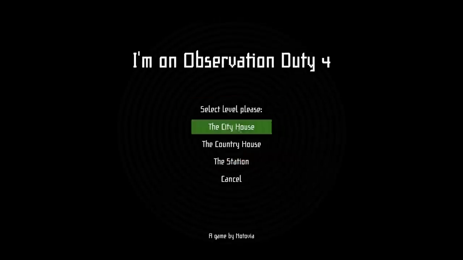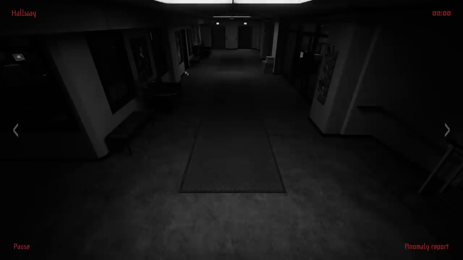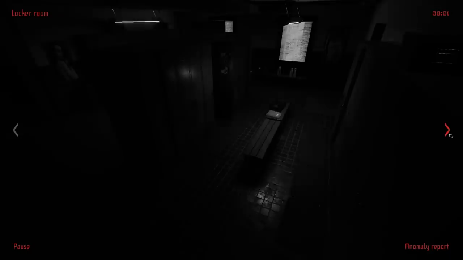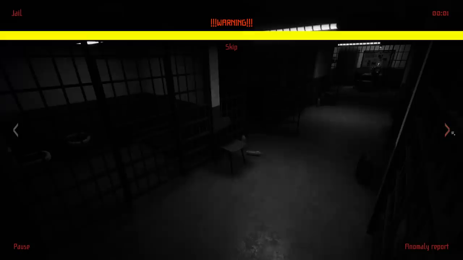All right, how about this? Let's do the other map. I just want to see what it's like. Let's just try out the station. We're not going to do a full video on it. Let's just give it a shot. In the next video, we'll do the station, finish that off, and maybe go back and do the one we were just on if we have time.